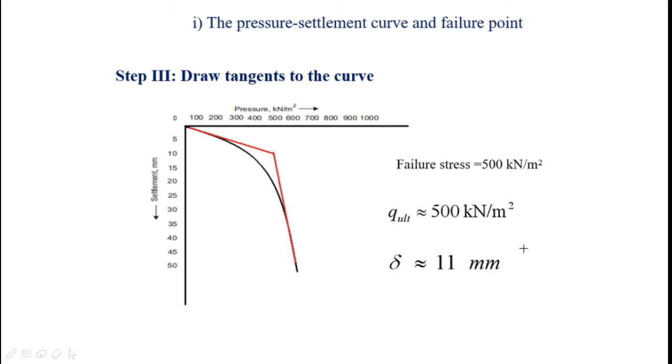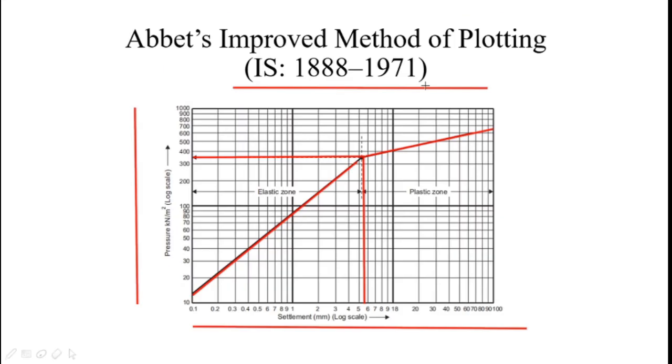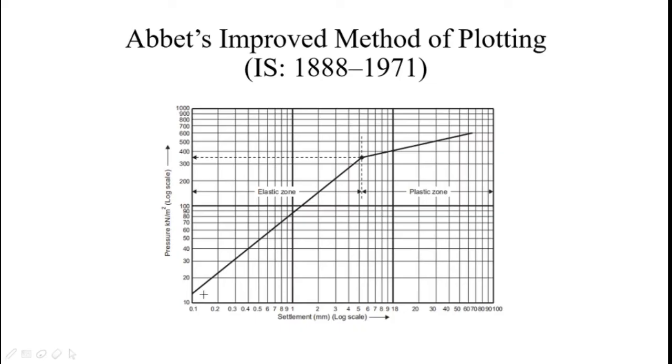So in general, this method that you have seen over here, drawing the tangent, we basically use for a soil which is very hard and stiff in nature. That is, this method is good for that kind of soil. If your soil is a clay soil or a normally consolidated clay or a loose sand, you have to use Abbott's method. Okay, this is what you should remember. Anyways, let's go ahead. So this is where our part 1 ends.